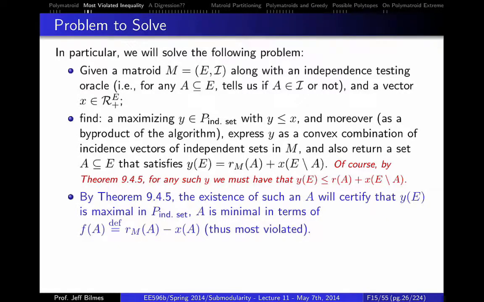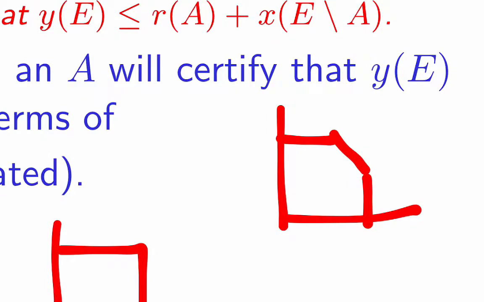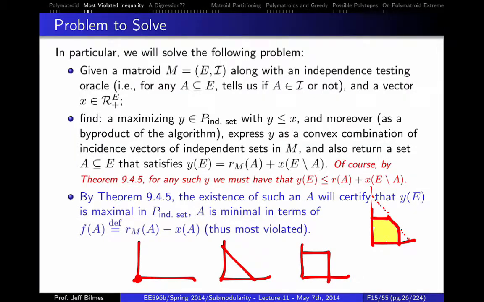So remember, the matroid polytopes all kind of look like this in 2D. It's either a point, a triangle, or a square. Whereas the polymatroid polytopes have these sort of partial dependencies, because we have these sections. So in other words, we don't necessarily have this part in the polytope. So it's partial dependency. We will see that a little bit more in the future. But that's the difference.